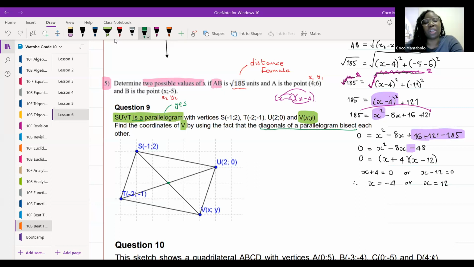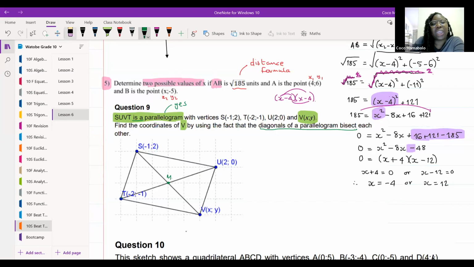Yes, absolutely. That's it. Now I have to ask you guys, this midpoint that you are talking about, is it the midpoint of SV or is it the midpoint of TU? Which one is it the midpoint of? Yes, absolutely. It's not a question, it's both, full stop. It was a trick question. It is the midpoint of both.